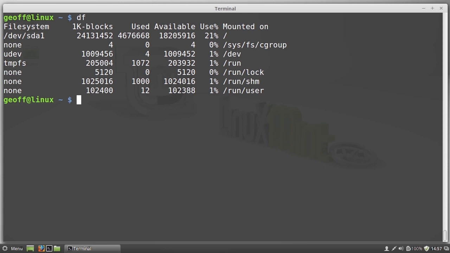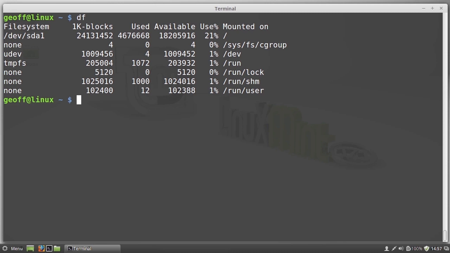What we see here is, in the case of that first line, how big is the disk, how much I'm using, and how much do I have available. It's 21% full, and it's mounted at my root file system. That's all useful information, but these numbers don't really tell me a whole lot. It says they're in 1K blocks. By default, df shows everything in blocks, and your block size can be different.